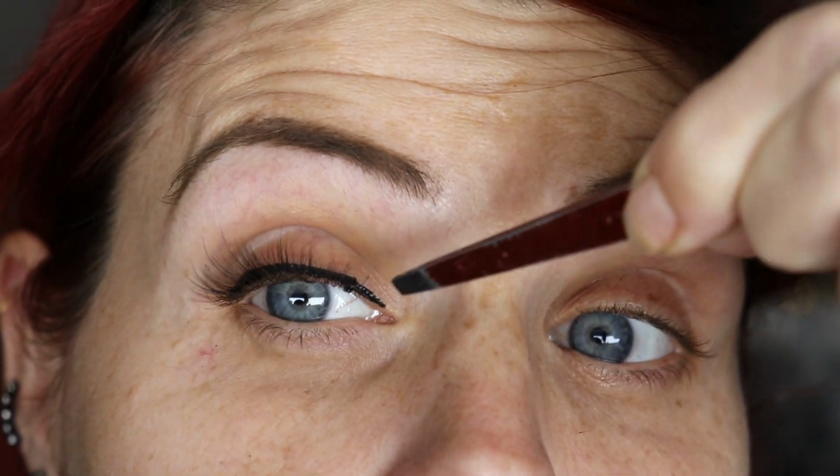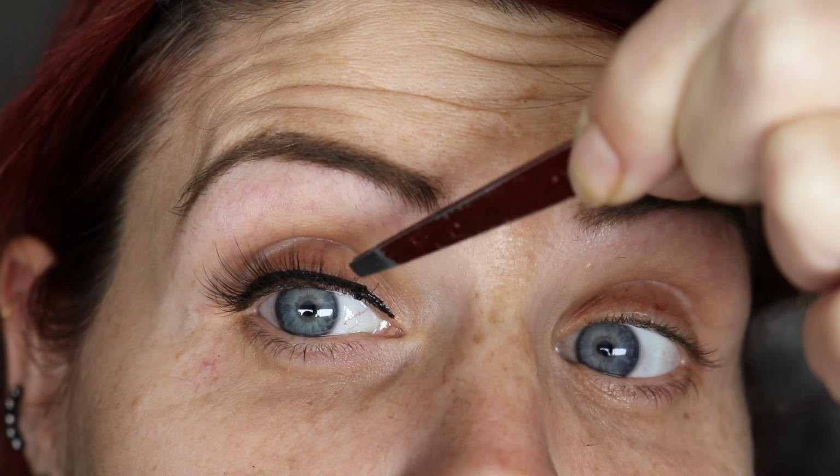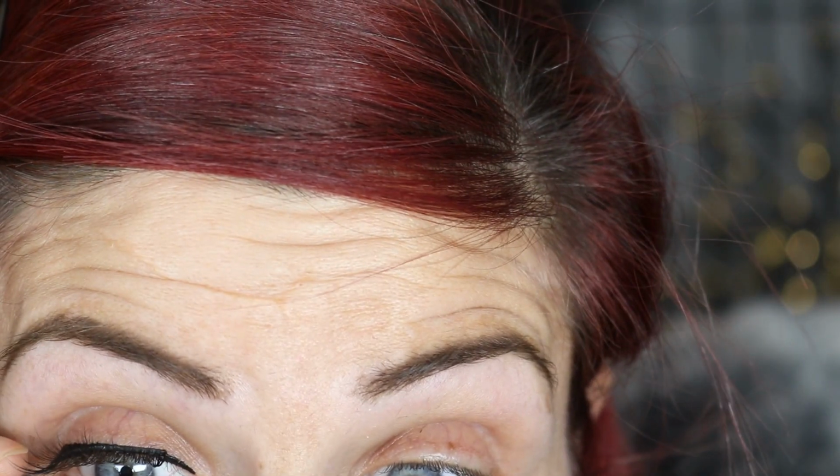Yeah, you'd have to kind of find a way to mask that little lump there. I don't know if you can see what I'm talking about right here. There's kind of like that little lump right there. You can see where the band stops, and then it's just the rest of your eyelid. So, if you're far away, I guess you wouldn't really notice it that much, but from close up, I kind of notice it.